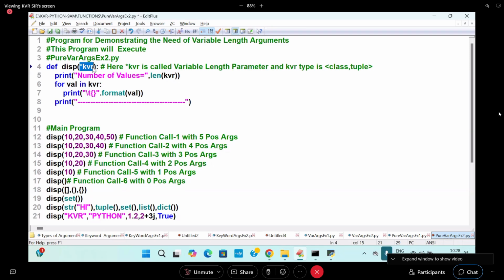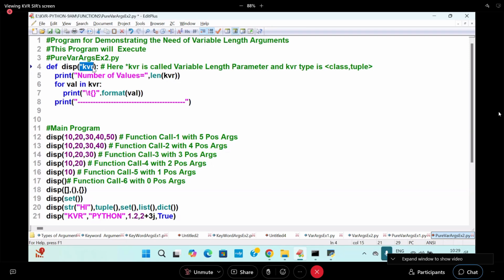I think you are following me. That variable length argument is to be used in the last. Already who is enjoying the last position? Default. But this is also coming to last. Both of them I will use in one program and I will tell you finally who is the last. So how many variable length arguments will you use? One only. Before the positional arguments you cannot use it.